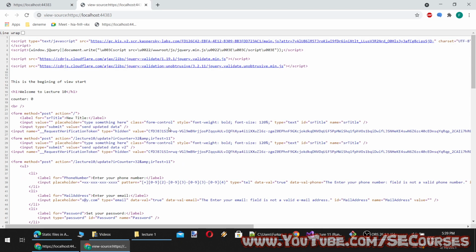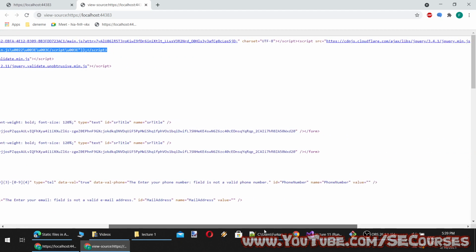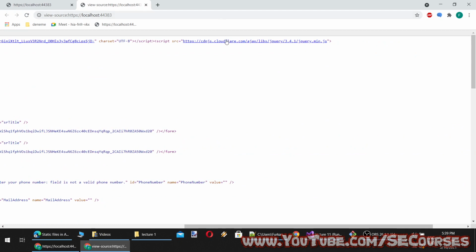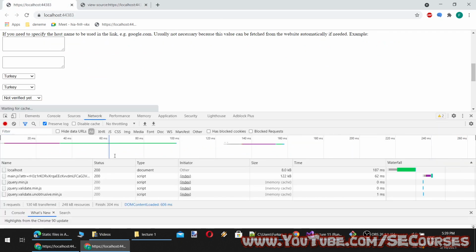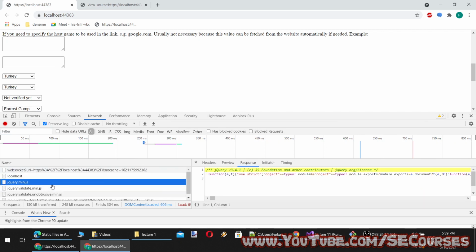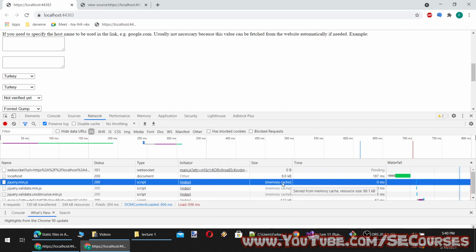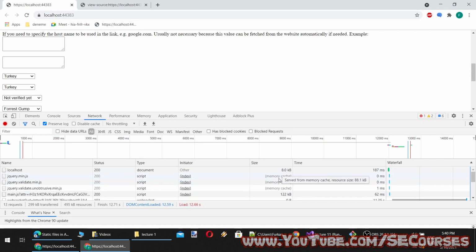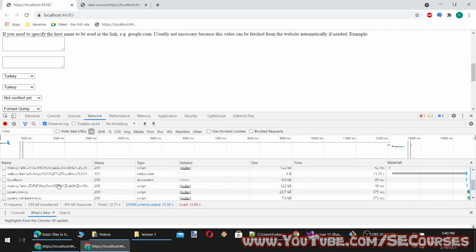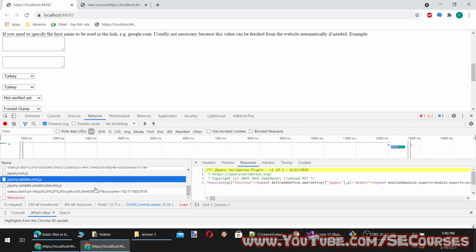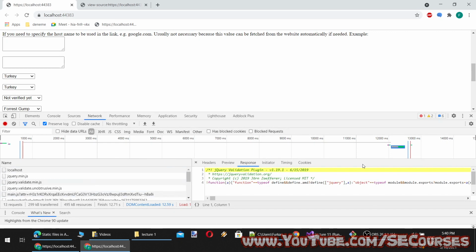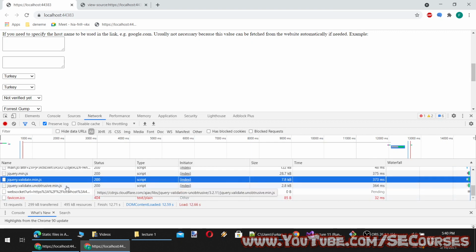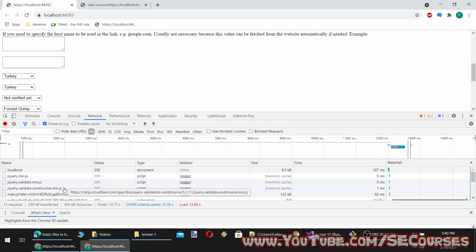Okay, so let's inspect our code. Let's also look at the source code. On the source code we see this is generated by the tag helper, and this is the link that is modified by my, this is the alternative link. Okay, this is the link. So in the network, let's refresh it to see. Okay, so the CSS file is, I think, loaded from cache. Let's do a Shift F5 to do a local cache refresh, but it is still coming from memory cache, I see. Okay, it looks everything fine, and it is not loaded from our localhost. So these are all CDN files, you see.